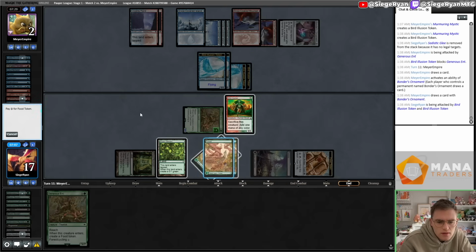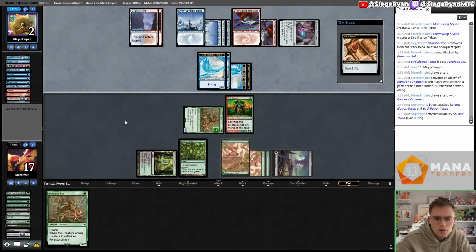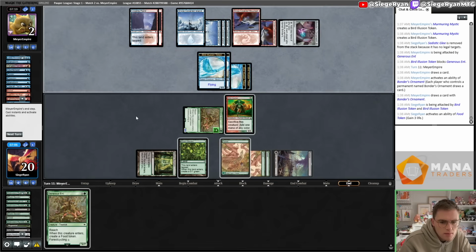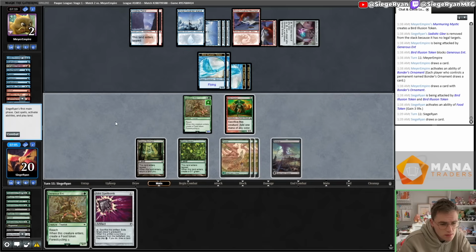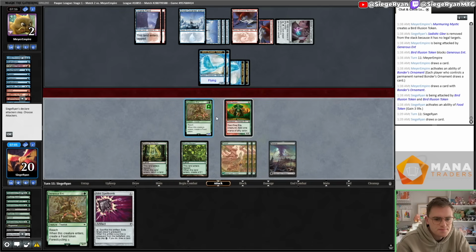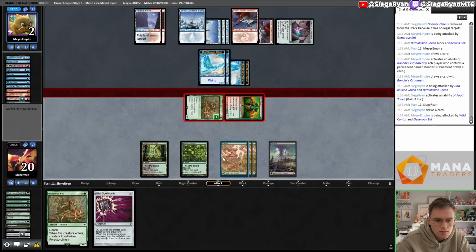Let's just crack the Food here. Because it technically hurts me if we draw a Groff or something like that. My hope is we draw... Alright, that's still good. Let's attack with both, to be honest. Get these birds off. So 2, 4, 6, 7, yeah.